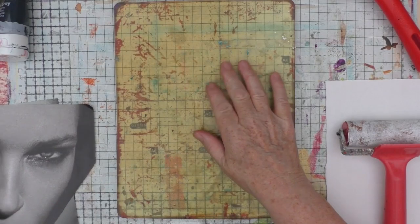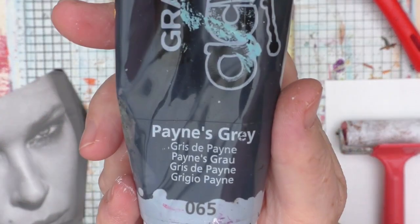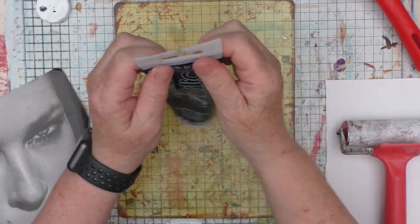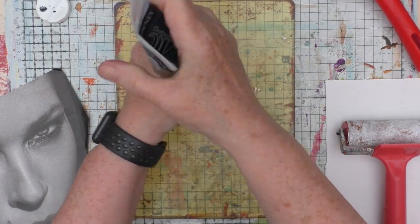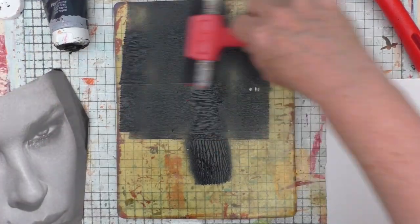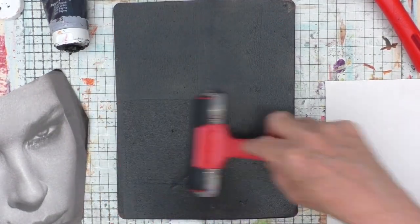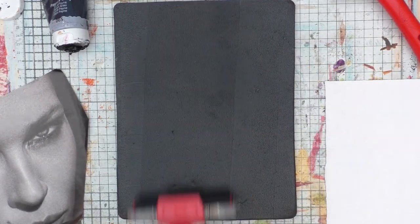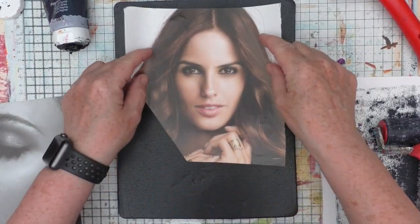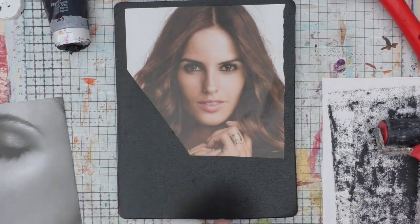So for technique four on the gel plate, I'm going to put down some acrylic paint. And I'm using a De La Rowney Graduate Payne's Grey. And one of the things with doing this on a gel plate is you've almost got to get the right thickness of paint. You don't want it too thick and you don't want it too thin. And depending on the paint you're using, the results can be variable. But that's also the case with the different images. Some magazines, some images will transfer better than others. And it is a case of just trying things out and seeing what works best.